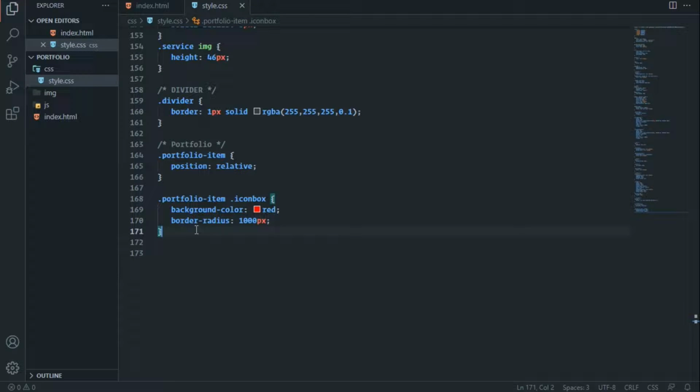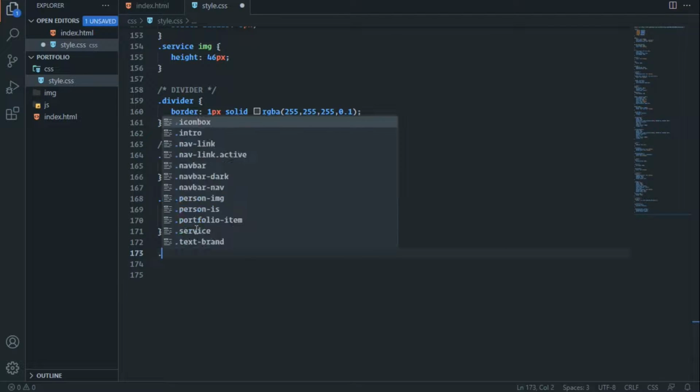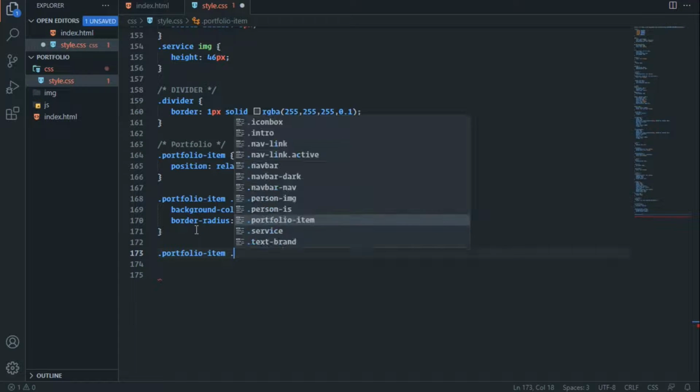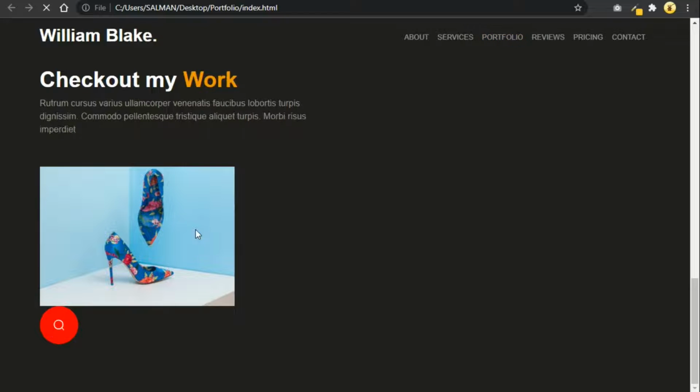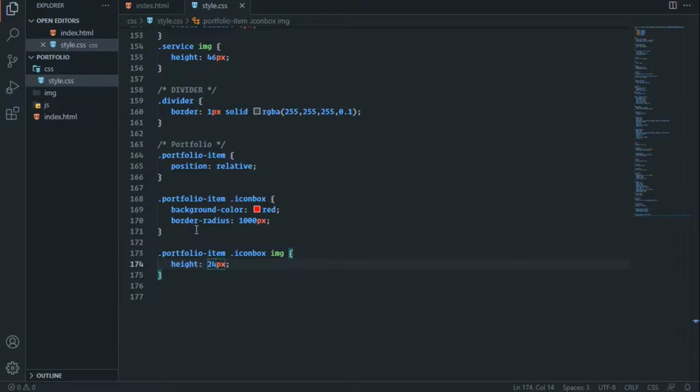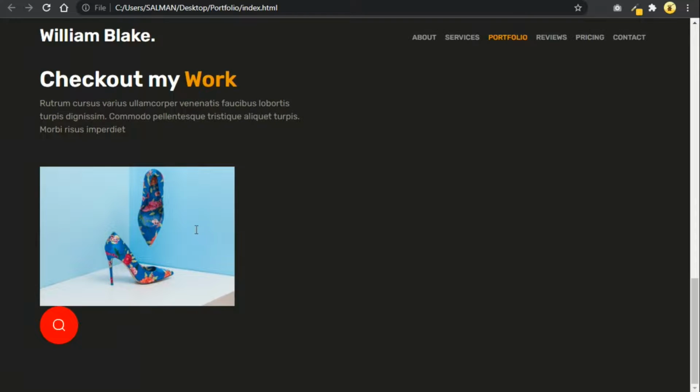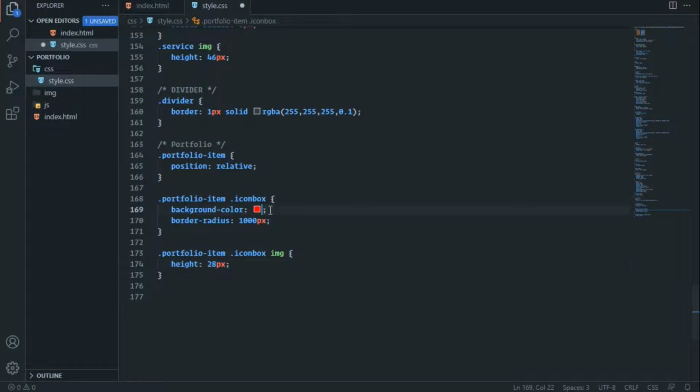Okay, and I'm going to select the image. Height is going to be 24 pixel, 28. Okay, and I'm going to give a background color of brand.